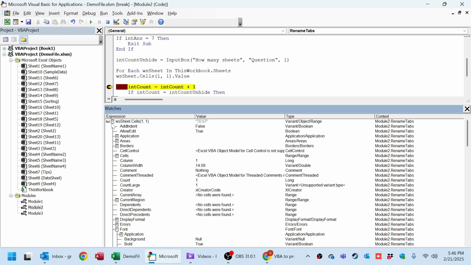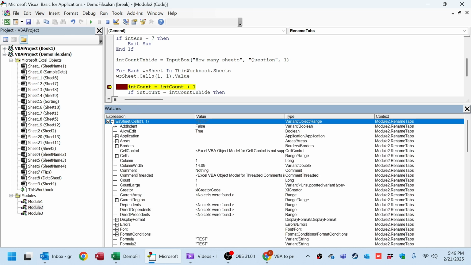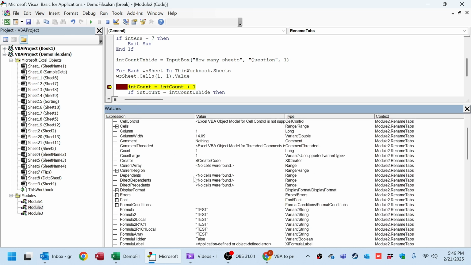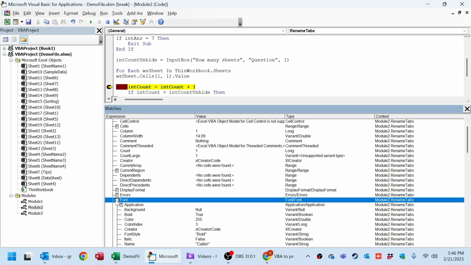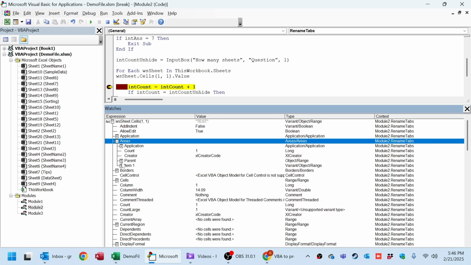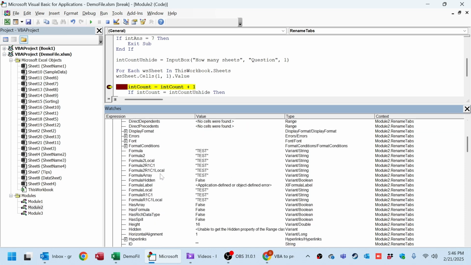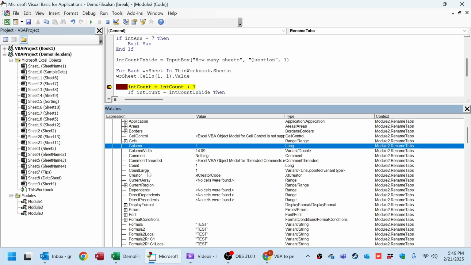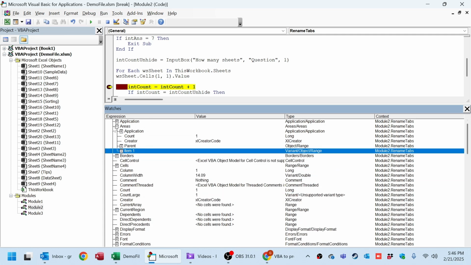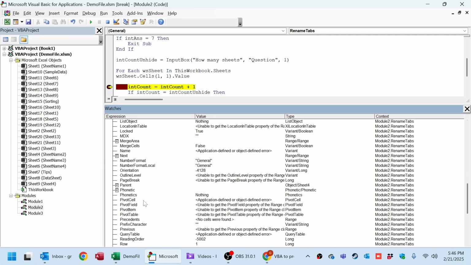So if you're trying to set the color of a cell, and you're like, well, what color is that right now? Now there's different ways to do this, but this is a great way to do it, where you can just go in and look at the font, or this would be the area, the cell area. So you go into the area, and you can look and see what kind of different characteristics are there. Colors in here somewhere. So there's a lot of different information that you can find through this watch window by opening up the different available items in here.